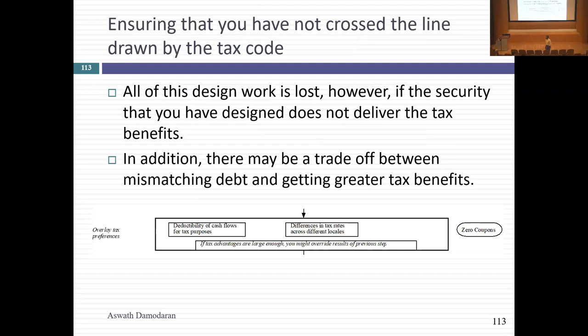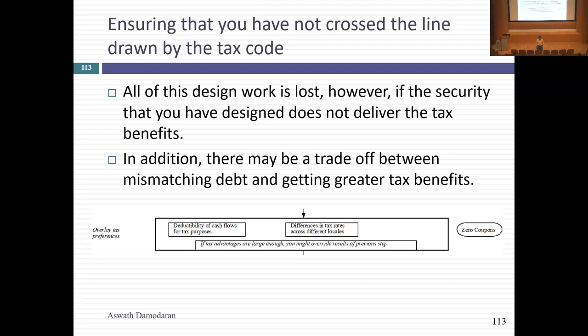Second step, why are you doing all of this? You want to make sure you get the tax benefits, right? But what have you designed? You've designed a bond that behaves like equity, and you might have done such a good job that the IRS might agree with you and say, that's equity. We're not going to give you the tax benefits. Your second stop should be at the tax lawyer's office. If your company has one, if it doesn't, go find a tax lawyer and make sure that the bond you're designing is a bond that'll actually still get you the tax benefits.